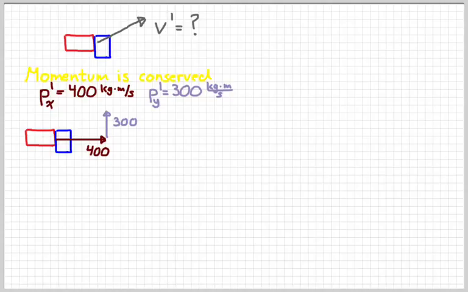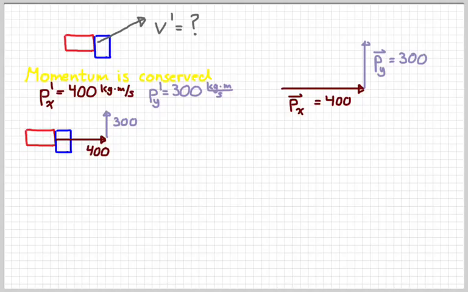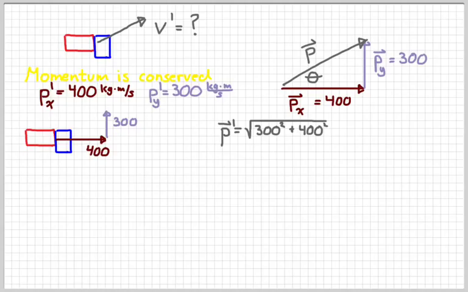So kind of redrawing this again so that I have a little bit more room to work with, we have a vector diagram where we have 400 kilogram meters per second momentum going to the right, 300 kilogram meters per second going upwards, and so the resultant momentum would look like that. Since we're being asked to find a vector, we would probably want to also figure out what that angle is. And so this is just a vector diagram, just like we've done before. We can use Pythagorean's theorem to figure out the size of the resultant, or just recognize it's a 3, 4, 5 right triangle, which is always a nice time saver.